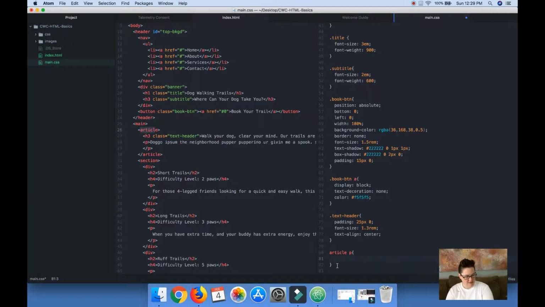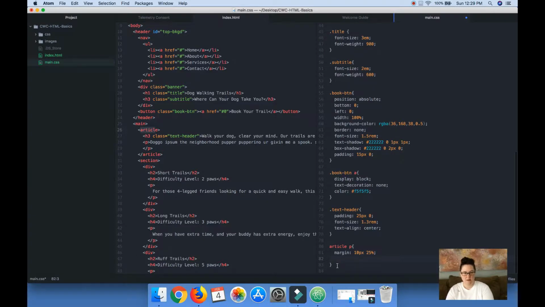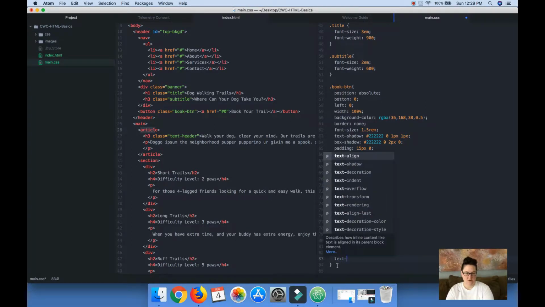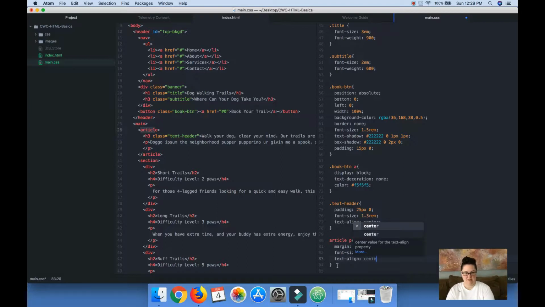And I'm going to go ahead and say here we want a margin of 10 pixels on the top and bottom. And then on the left and right, let's use a percentage of 25 percent. And now we can even do a font size of 1.15 rem, and also align that text to be centered.